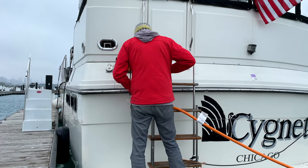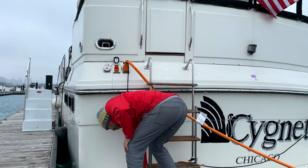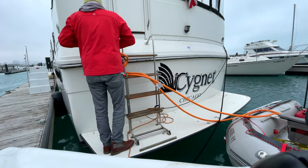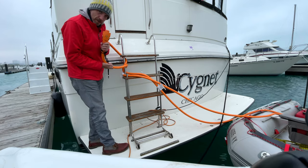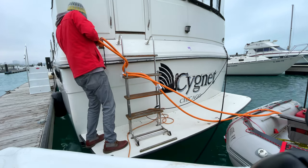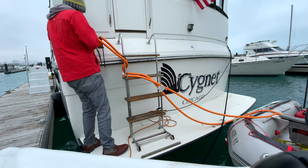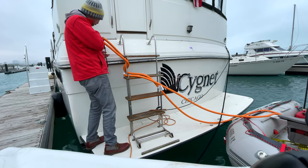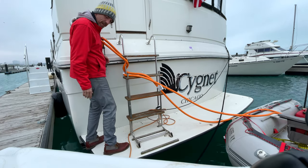Let's grab the cord and see if we can stretch it over here and plug it in. Here's another thing about smart plugs — there's a blue light on top so you know there's power to it. But when you plug it in you have this retaining piece that holds the weight instead of the cord — it blocks the blue light. I have two blue lights on here and can't see either one of them, except a tiny bit at night, not during the day.